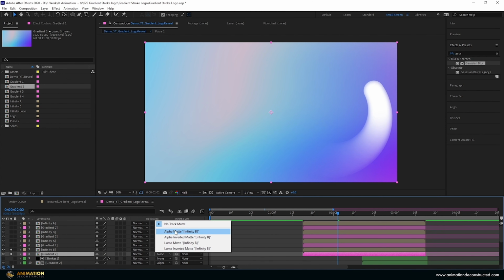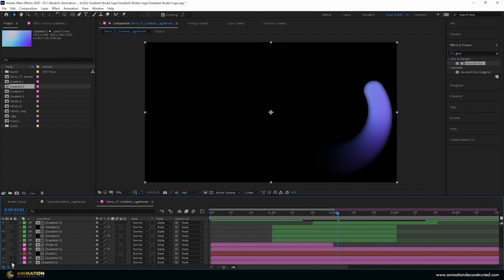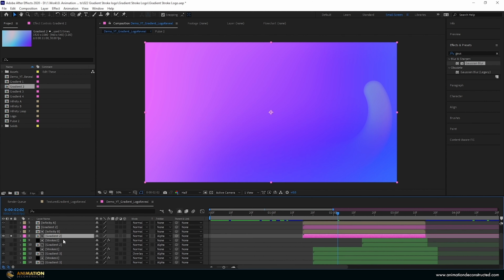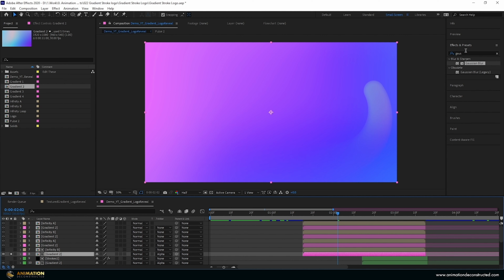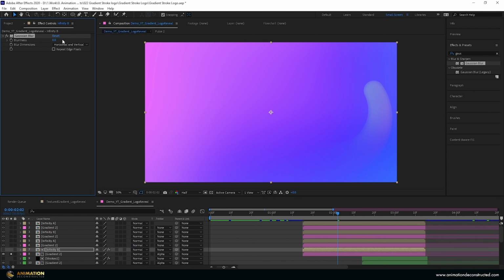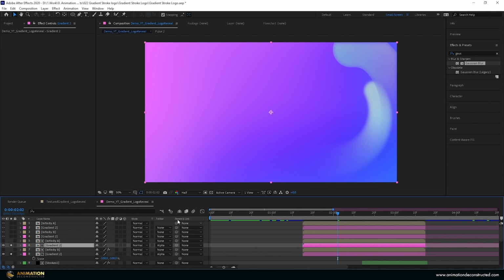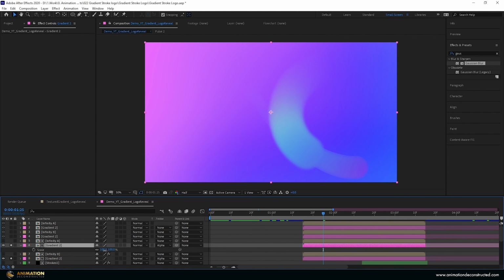So I'm going to use the alpha matte on this. Let's show our background so we can see these. Don't actually like the hard edge too much on this, but what I'm going to do is actually add a Gaussian blur onto the infinity layer. So double click there, just drag up slightly, something like that, and let's press S and let's make this minus 100 so that we're actually just flipping this whole image. Let's show the one above and change this to alpha matte. Just to change a few things, I'm going to press scale and say minus 100. And let's see how this looks.